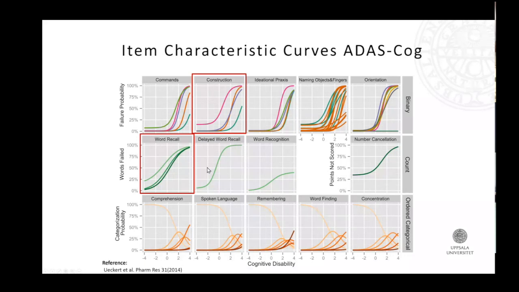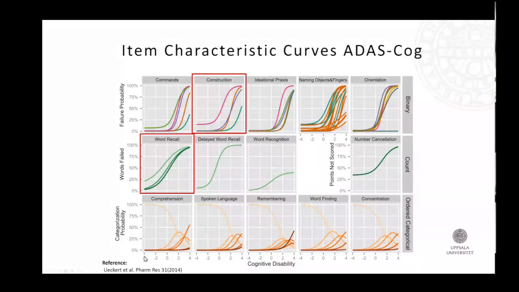points. So we can look at these curves, and if we look at the word recall, for example, we can see that the first curve here and the second and the third have somewhat different shapes, and that it becomes steeper and steeper. The first curve is actually being able to recall a word after hearing it just once, and then the next one twice, and the last one 3 times. So what we can see is that negative values here mean that the patient is healthier. So even quite healthy patients can have difficulty remembering a word after just hearing it once.